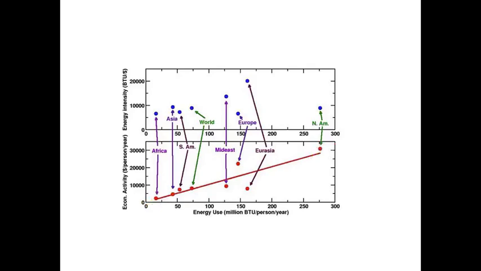Now you might first think that that means that rich people are just wasteful. But what you see above is how much energy is needed to generate a dollar of economic activity, and there just isn't much relationship there. So it's not that rich people are wasting more energy. They get as much activity out of a barrel of oil as poor people do. They just generate way more economy. And so you use more energy when you're rich, basically.